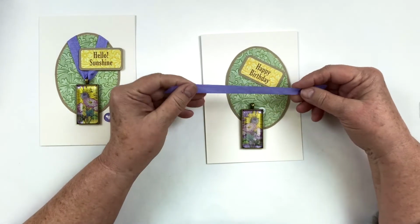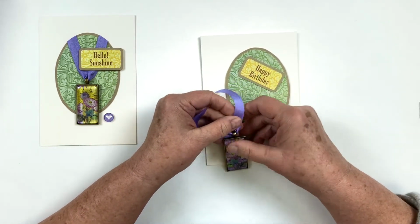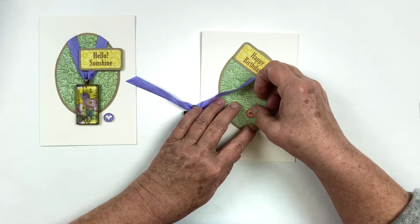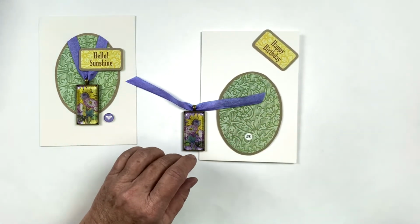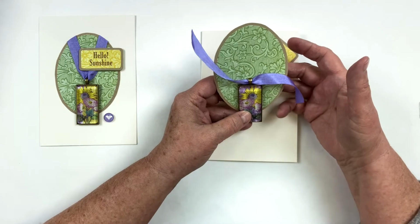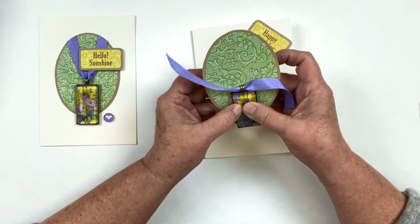And you're going to take your ribbon, your last piece of ribbon, and thread it through. And kind of get it the way you like it a little bit. Look at it and see, okay, if this is going to go up here like this, it looks good. And take a Fantastic sticky dot. And it's going to go right over and what I'm going to do is you place it on, and I'm holding it in my hands because I'm going to push the cardstock up against it, but I've got it roughly where I want it, and I'm really pushing that in place. And that's going to really help hold this down.